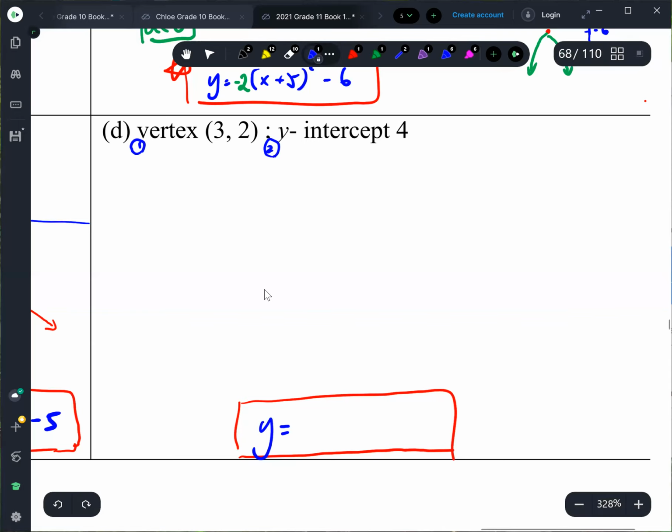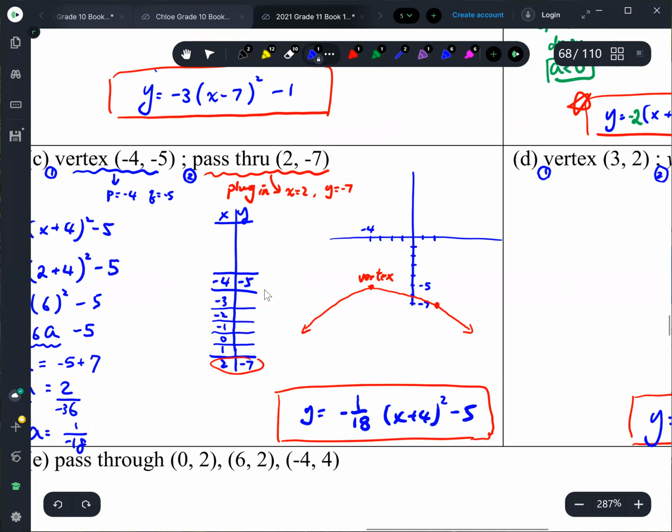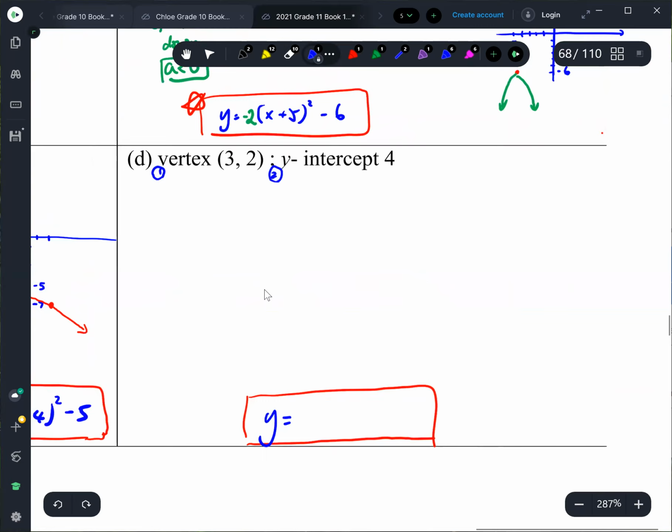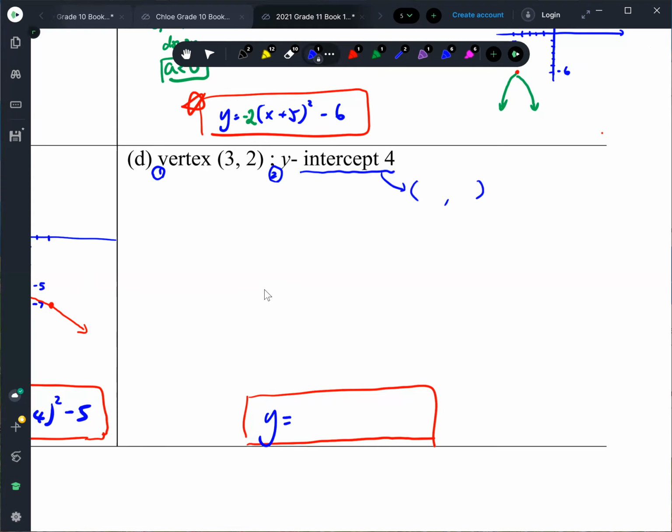Okay, you should be almost done by now. Okay, y-intercept is just a point. So if you have trouble with that, it's the same as question C. Okay, it's part of the table, right? One of the points on the table. So you do the same thing. But you need to know what values y-intercept represents for the point. What's the value for the point?